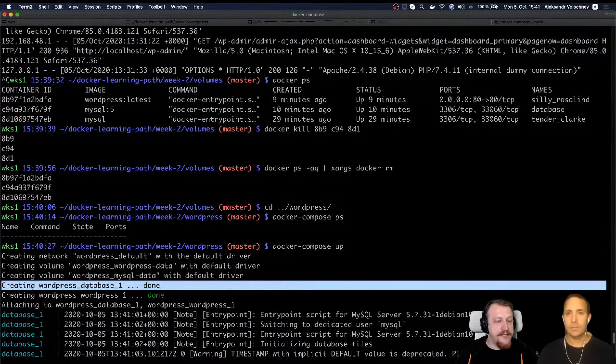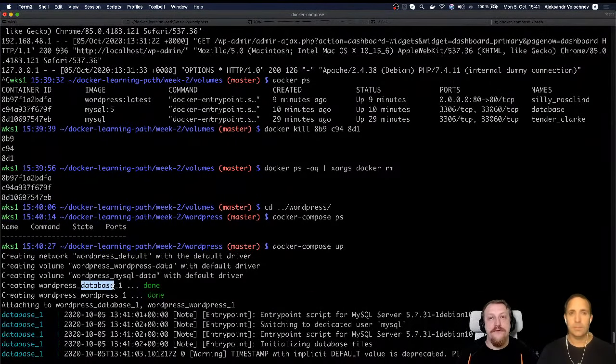Here, this part, database, is the name of the container we defined in the configuration file, both the database and WordPress. The number 1, we need it when we start to scale up, and I will show you again in a moment. And finally, this WordPress, where does it come from? Very simple. You may have multiple Docker Compose projects in different folders, and you may run them at once. To avoid collisions, if you don't explicitly specify a name for the Docker project, it will use the name of the folder you allocated.